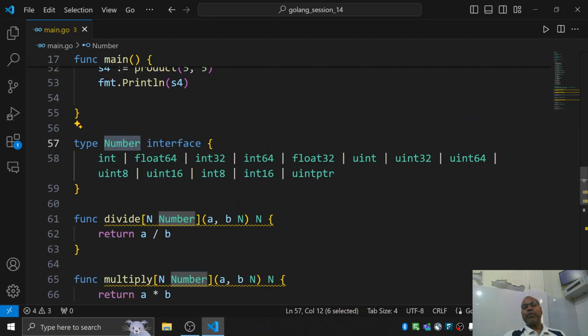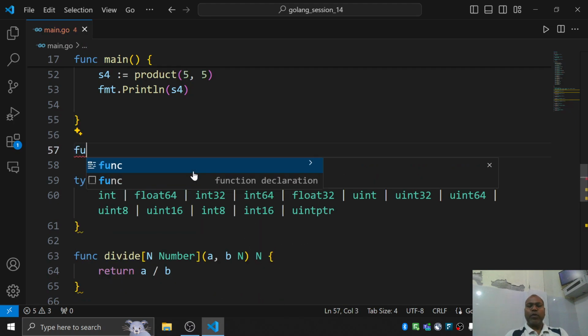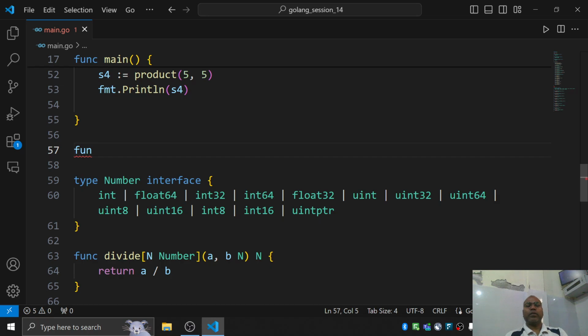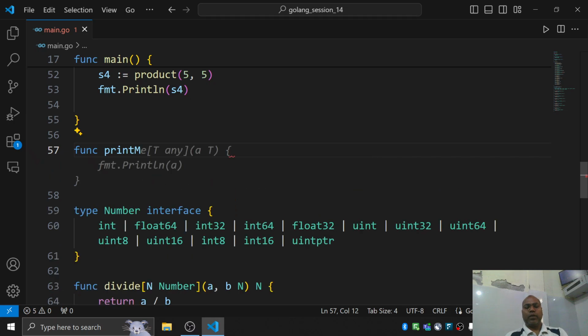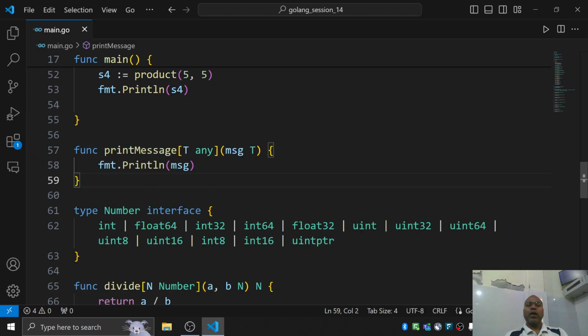Even you can write a function that takes a mixed kind of parameter. Maybe let's say we have one function, say a hello message function, say message, print message, and our message can be any type. Here you can pass my message.